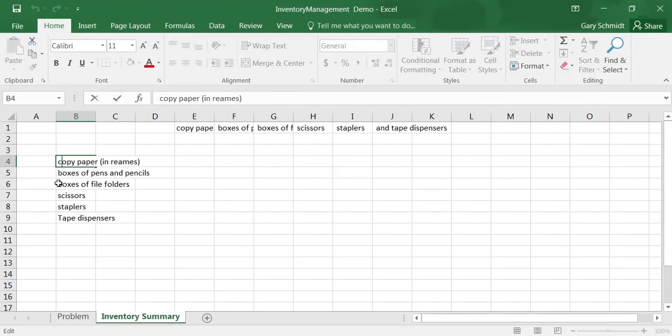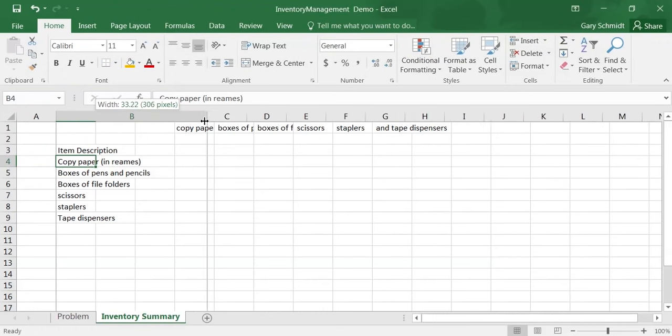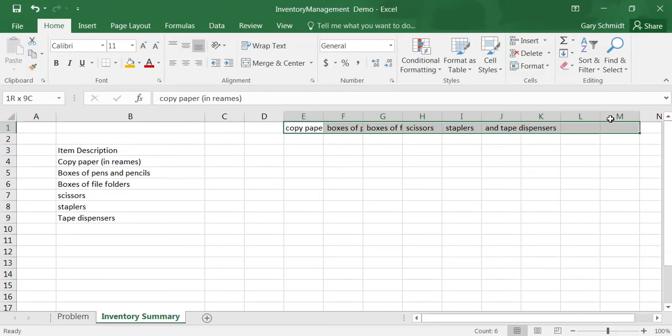Let's just do a few of them. We won't do everything here right now, but let's get a little bit of editing done, and then we'll come back and finish the rest later. This is obviously not a complicated part of what we're doing. So let's go ahead and put a heading here. This is item description. We could put a separate column for something like unit description, but let's keep it simple. So that's item description, and let's make that wide enough to accommodate what's going on.